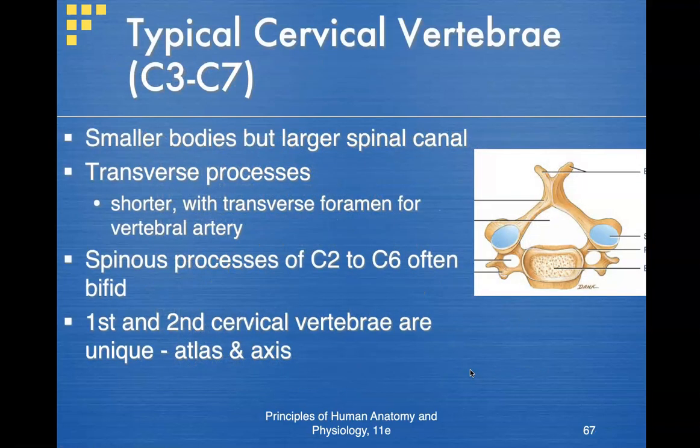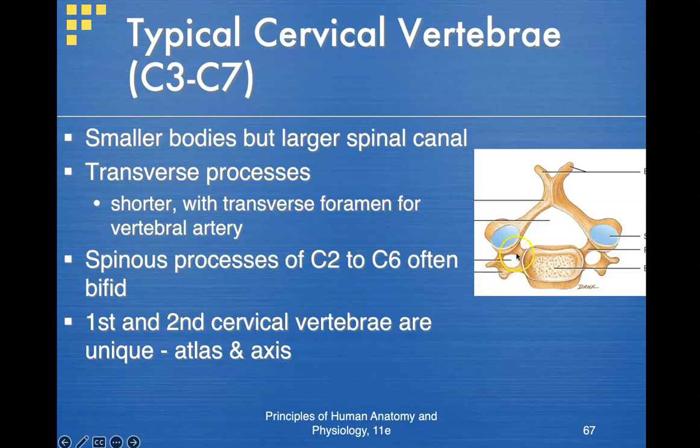For the most part, when you look at your cervical vertebra, C3 through C7, you're going to see that they have a smaller body, because you're just supporting the head, not the entire trunk like a lumbar vertebra. Then you're going to see these transverse processes. This is your key giveaway: if you have a transverse process with a foramen in it called the transverse foramen, it is for sure a cervical vertebra. So there's your for sure for lab.